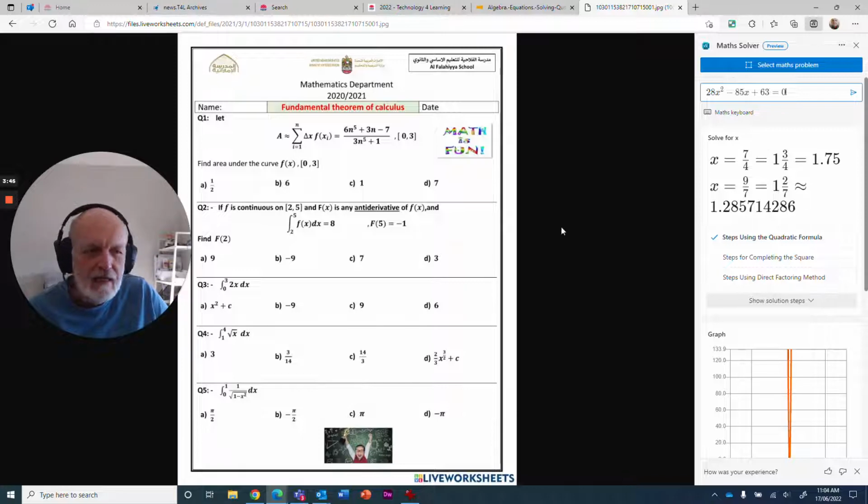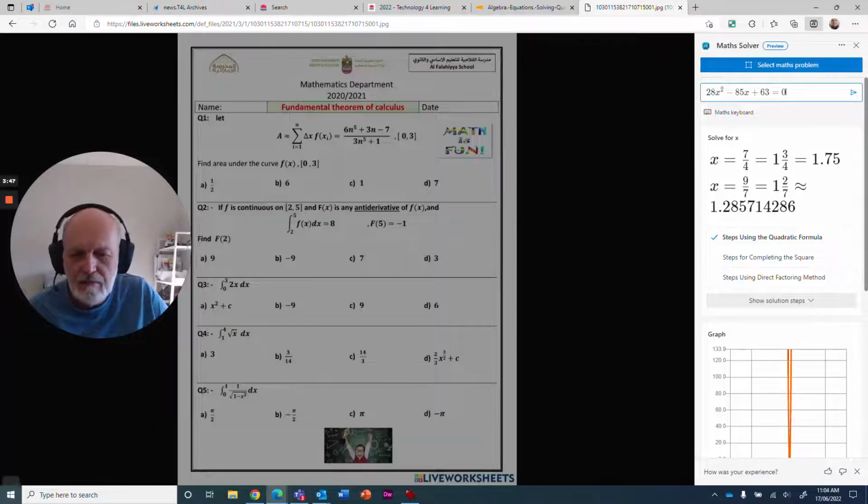And let's go for a hard one for a start. Let's select the maths problem here. We'll select this one here. This is a multiple choice question, and you can see the options down the bottom. So it's A, B, C, or D. I wonder which one is the right one.